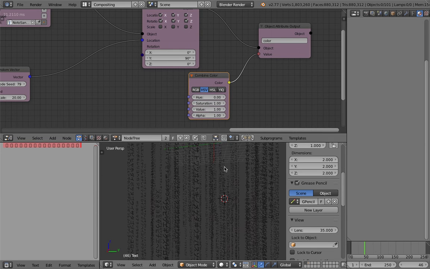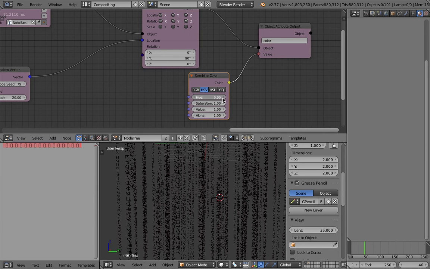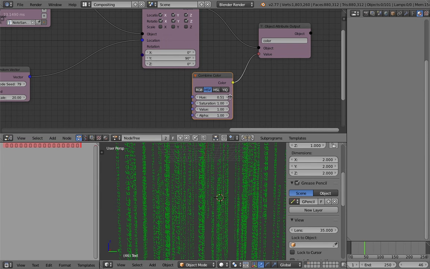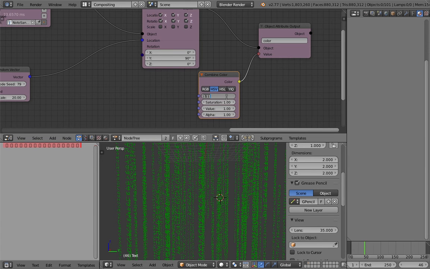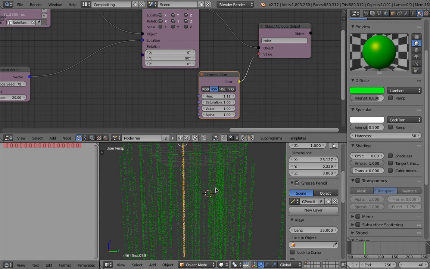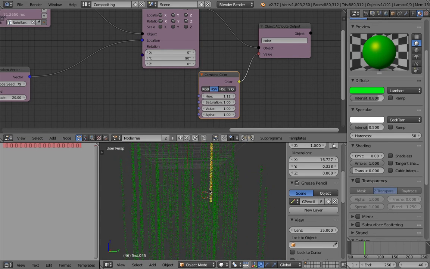We can randomize the alpha as well. The hue. Yeah, we can control the hue. I'm wondering why all of them are kind of green.